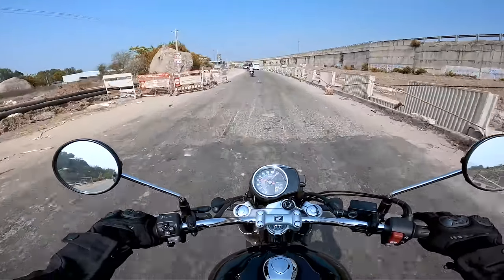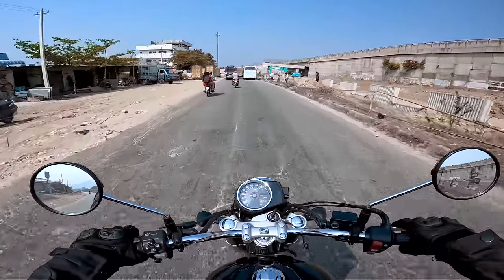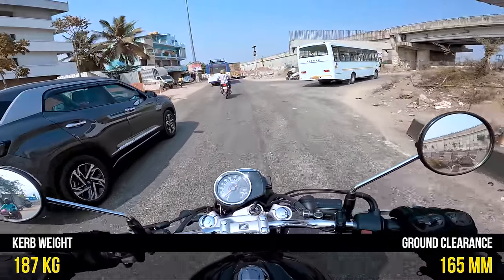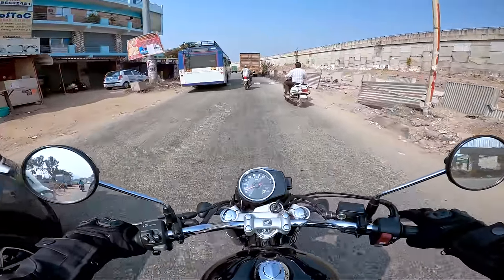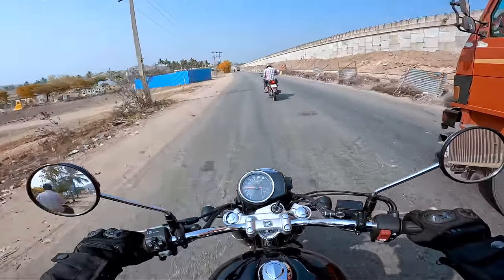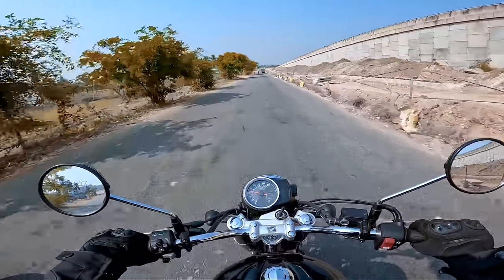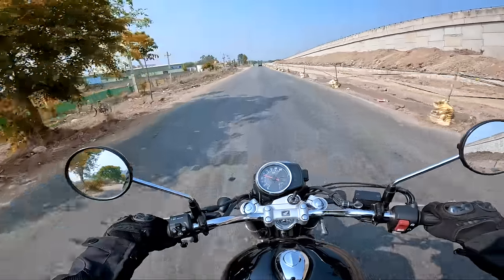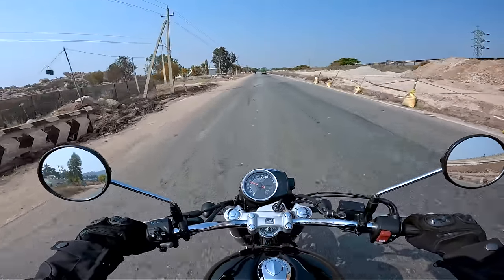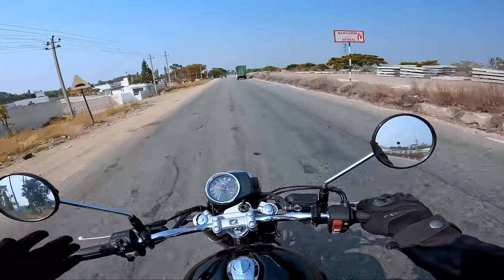Coming to the verdict - this is a beginner classic motorcycle. The only thing that's not beginner-friendly is the heaviness, but it's controllable unlike the previous classic 350. You'll get used to it in a day or two. The braking and suspension are comfortable. It's a beginner-friendly motorcycle even if you're switching from a scooter. If you're switching from a 150cc, you won't feel a big power jump - this is not a power-oriented motorcycle, it's more comfort-oriented. There's no real good reason to switch from an existing 300cc to this unless you want reliability and comfort.